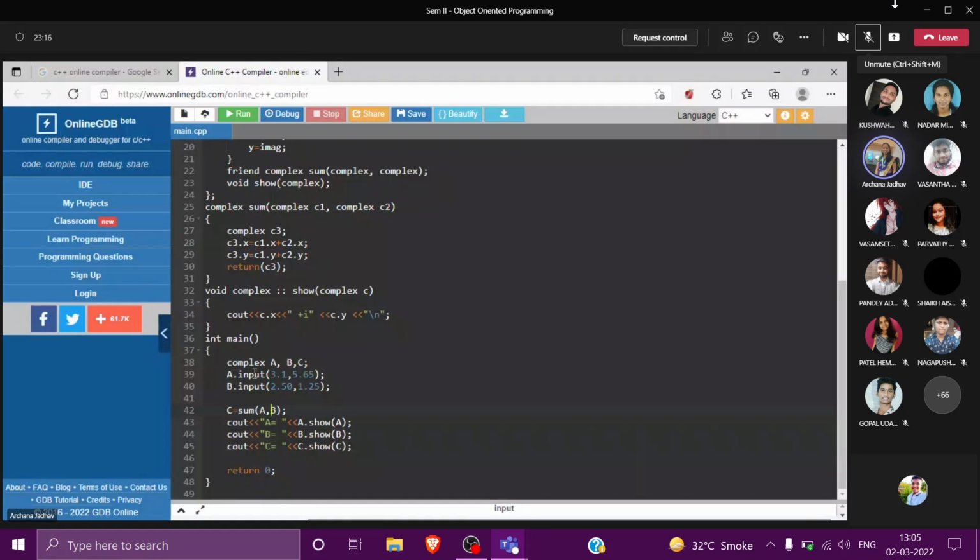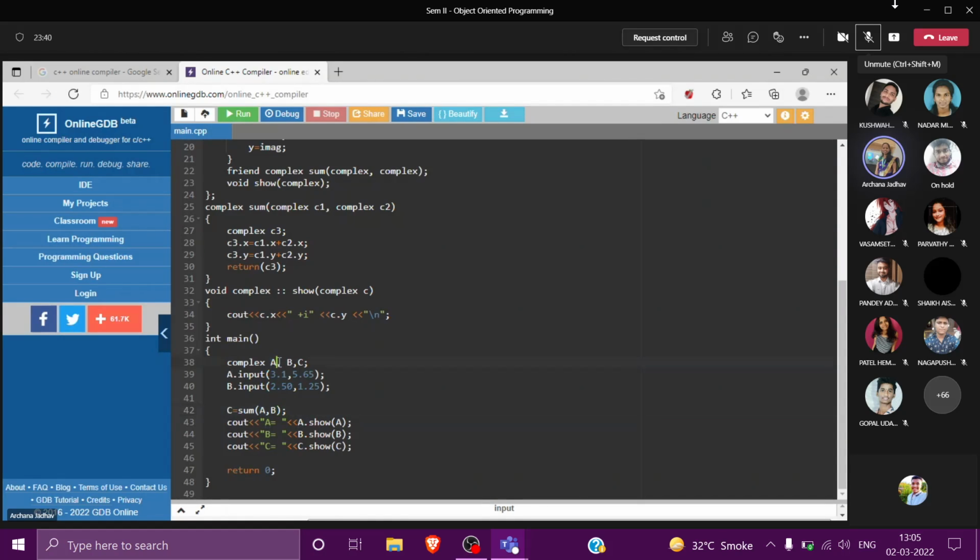So A में x y का value क्या है? It will take that value. B में x y का value क्या है? It will take that value. Now inside it, it is creating a third object C3. So how is this C3 of x calculated? C3 of x is calculated as C1 dot x. अभी C1 मतलब कौन सा? जो first object है. C1 is with your object A. C1 means your object A.